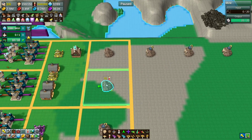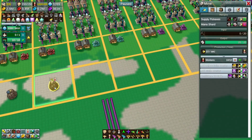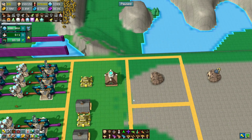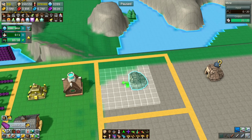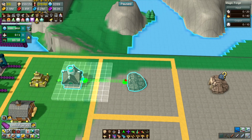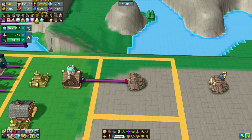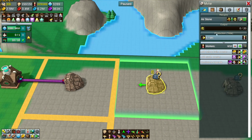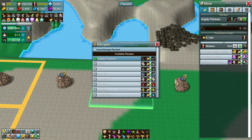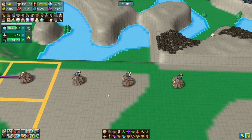Okay, and what I'm hoping to do here is, actually, I should probably remove these. So I can do the layout and then just copy-paste each one. And then all I have to do is reassign what we're grabbing from them. So, okay, you go into there. So you will feed your mana crystals directly into there. Awesome. You are going to be grabbing... copy, paste. There you go. You're all the correct one there.